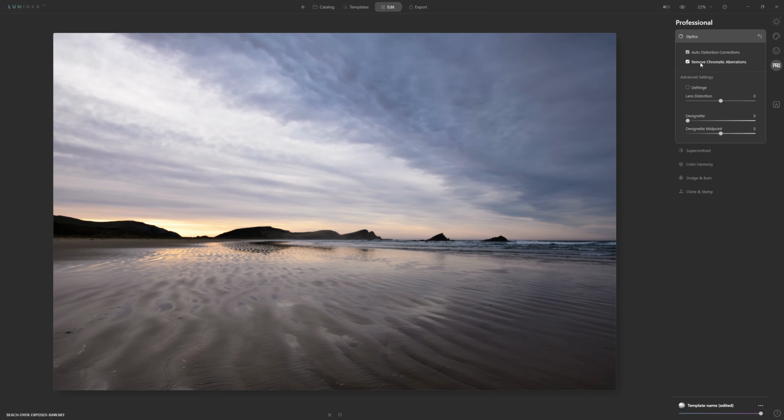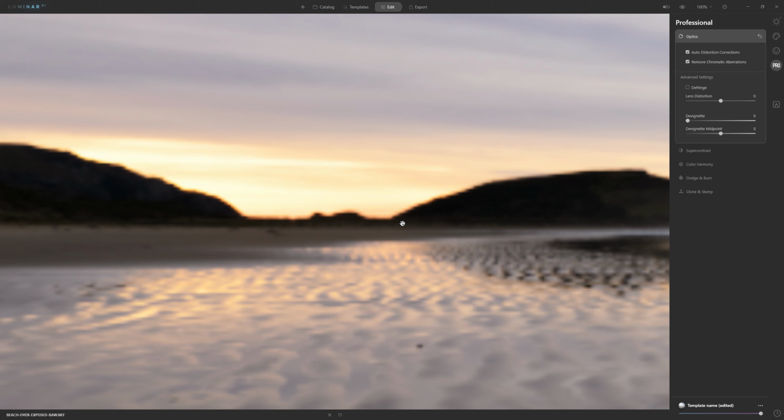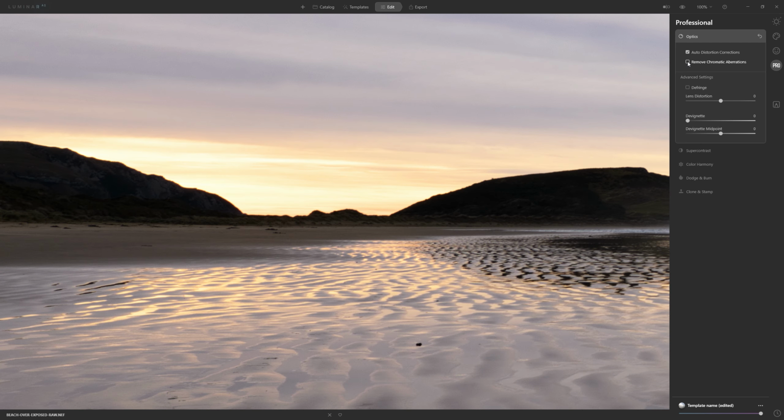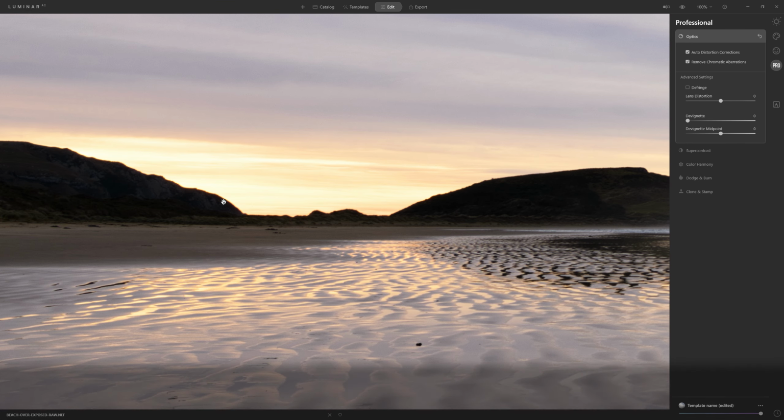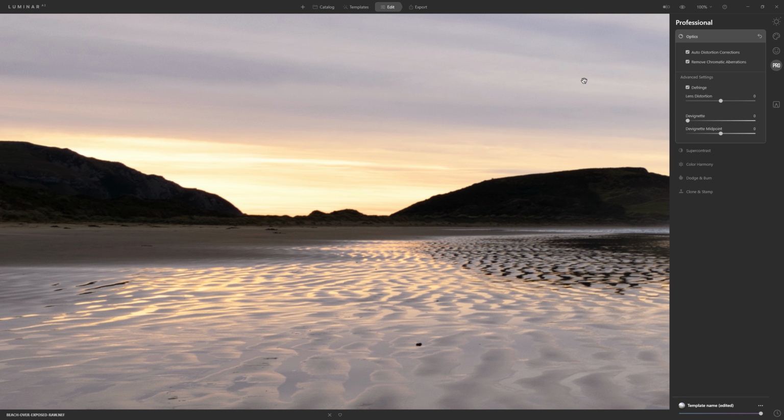You can also remove chromatic aberrations, which you're not going to see from this kind of view, but if you were zoomed right in, and let's just do that to show you, and I turn the chromatic aberrations off, you'll see that we have a slight magenta fringing here, and if I was to go over to the other side of the image, you'd probably see a cyan on the other side. But anyway, you click that box and that fringing is pretty much taken care of, but you also have defringe, which you can add as well. And just by turning those options on, we've pretty much eliminated any of the fringing and chromatic aberration, which is great.